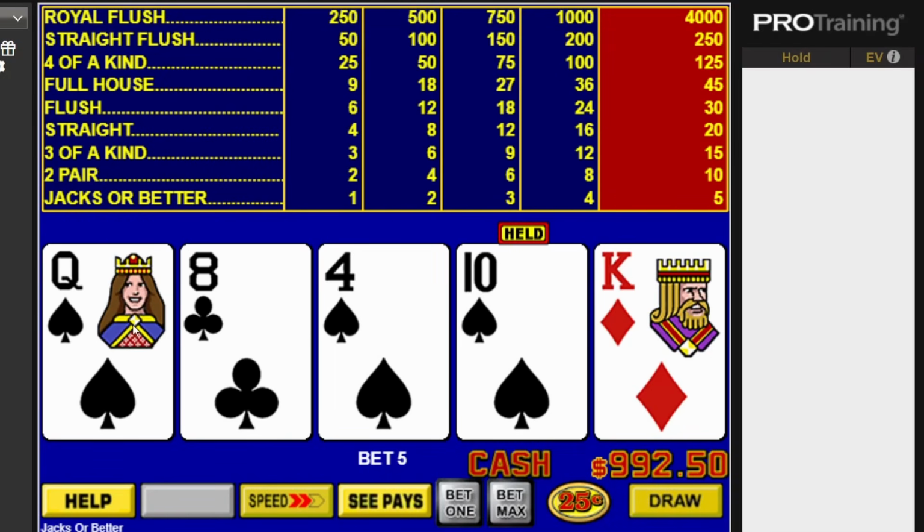This was a hand I was curious about, so this is a great one to end on. Is it queen 10 or is it king queen? King queen is next to each other. They're not suited, but they are next to each other, which does give it an extra benefit. Queen 10 gives a royal flush opportunity. Then you got the queen 10-4, which I don't think it is. So I'm going to go with the queen 10, but it could be queen king.